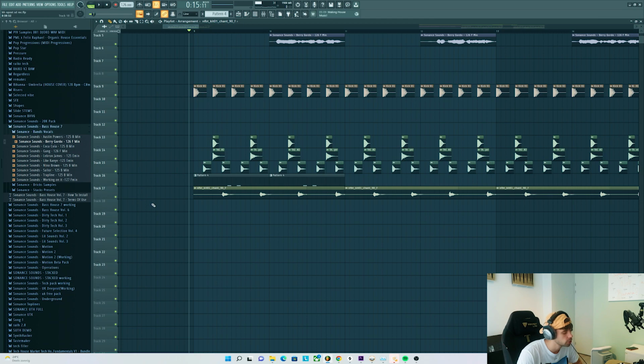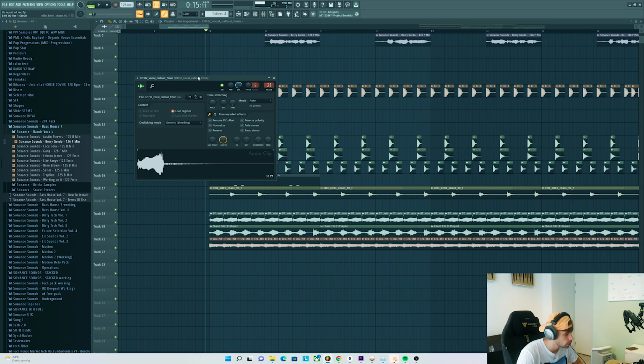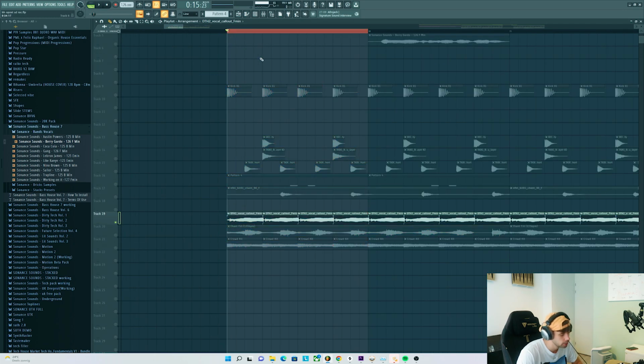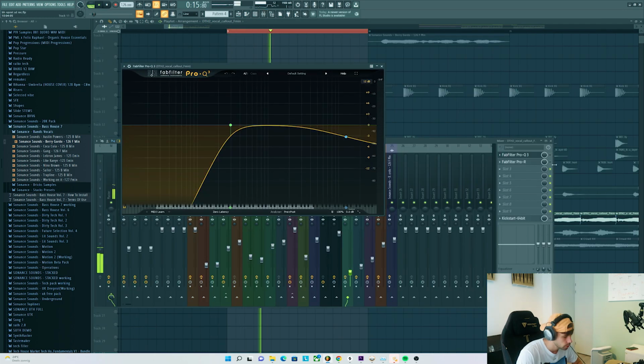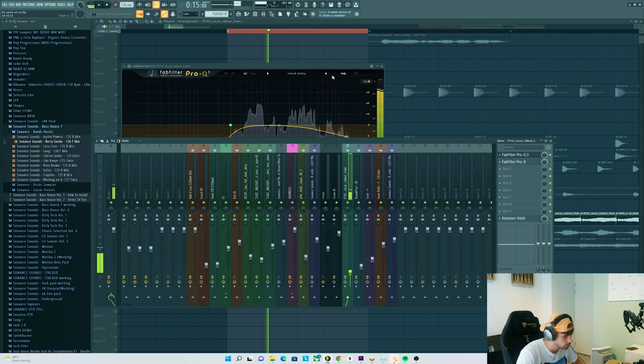Already adds a lot more bounce to it. So that's the foundation for the groove. But we need some more energy to it. So first I took this vocal shot. Then I cut it into this loop. Then I got rid of the low end. Add some more reverb to put it in the back.